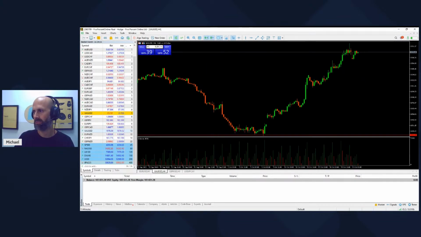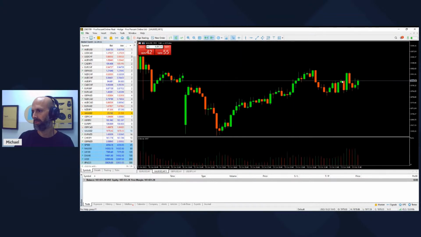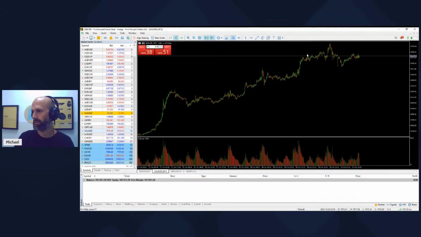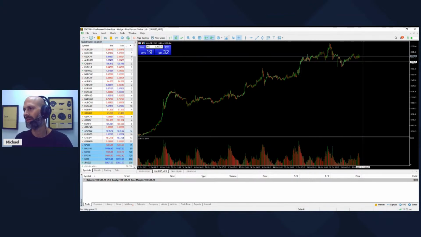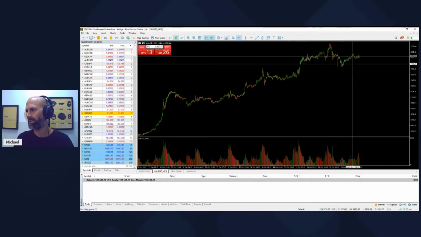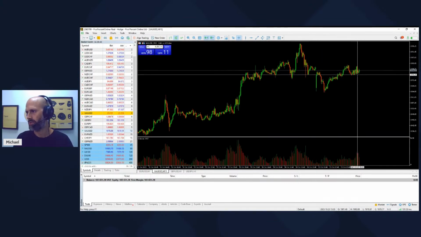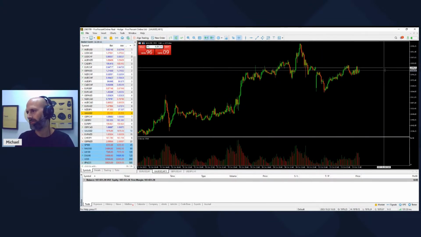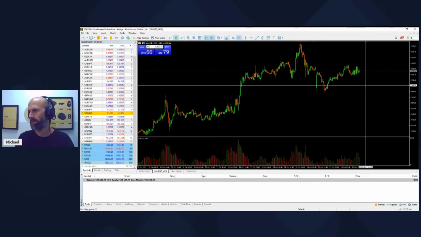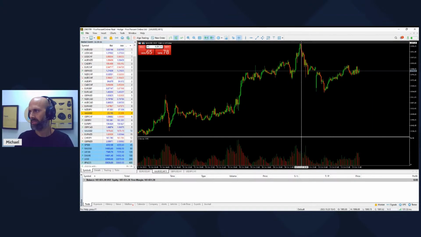For example, let's try the 15. So this is the level that I actually talked about to start shorting it, and it did break through it, but went back down. Now we're kind of consolidating. I still think it's the right call to short it and to add as it continues, maybe with a stop loss at this area right here.